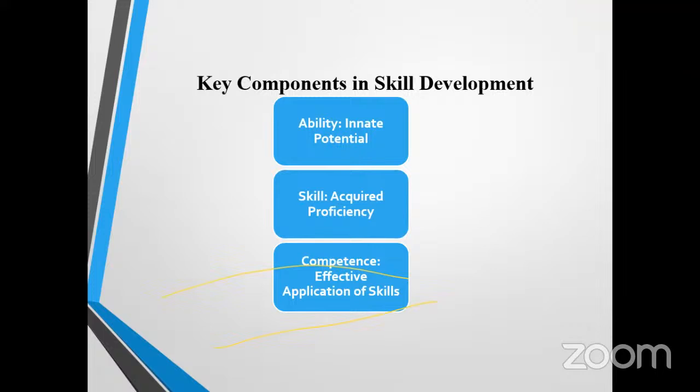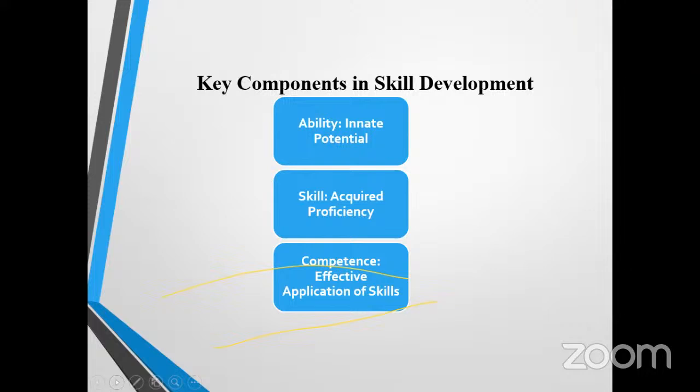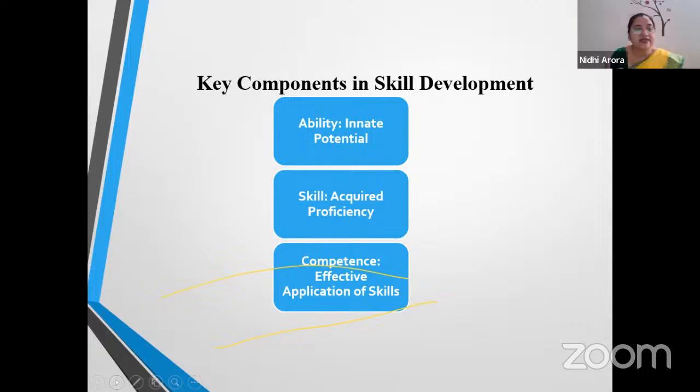Then competency. These are the three components which play a very vital role. So when I say competency, it refers to the ability, here we are talking about the effective application of skills. We have skills, but how to apply those skills? Competency is the ability to effectively apply skills and knowledge to achieve the desired outcome.